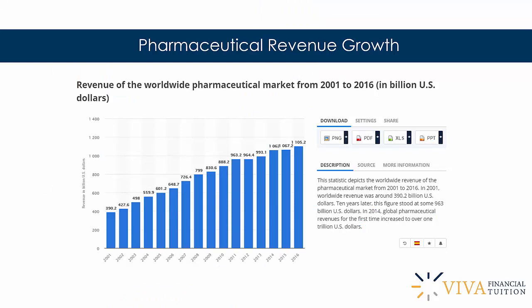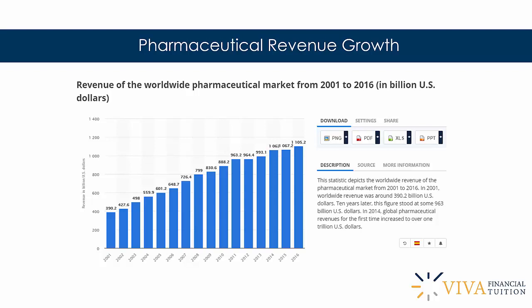We're going to start here with revenue growth from the last few years. This is looking at a 15-year period from 2001 to 2016. You can see there from 2001 up until around 2010, there was fairly steady growth, and then it flattened off somewhat from 2010, 2011, 12, and 13. That could have a lot to do with a kind of delayed or lag effect from the financial crisis in the previous years. As you'll be aware from the pre-seen, it takes a while for new drugs to get on the market, and of course that has a lot to do with the patent process and the regulatory process as well. And so because of that, that might account for that dip there.